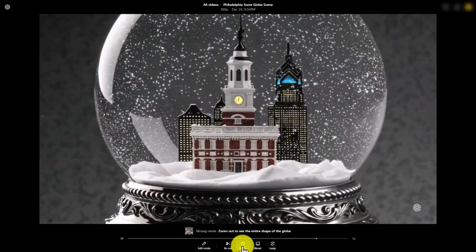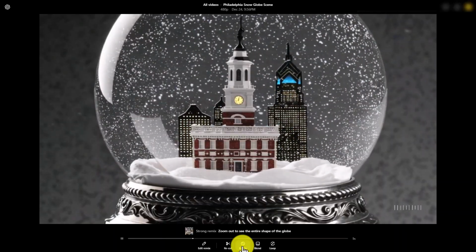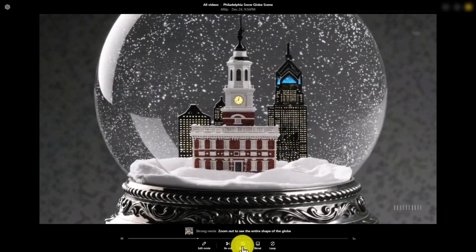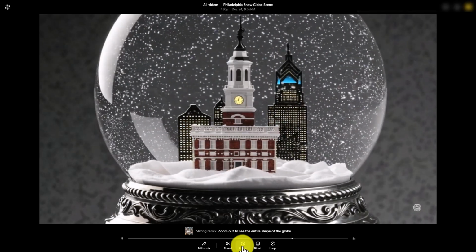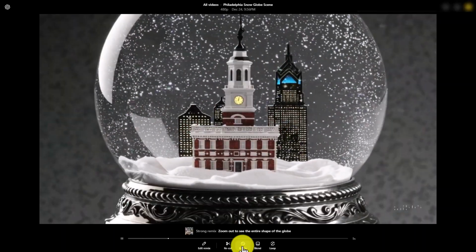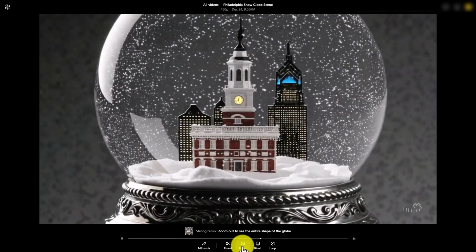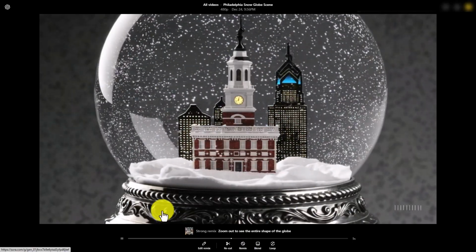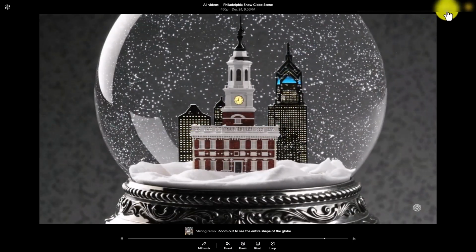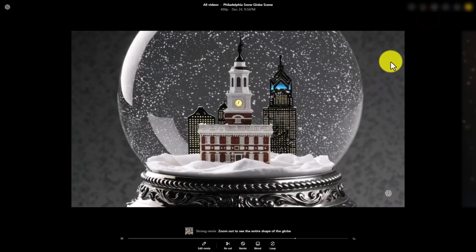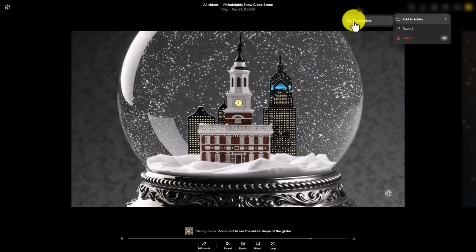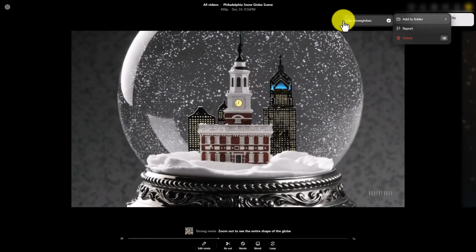So you can start with an image and you can upload that image to Sora in order to create a video from that image. And that is what we have done in this case. We attempted to try to get the video to appear more like the other ones that we have. However, now that we have the video, we're going to take the video and we're going to put it in our collection. We're going to click on top of the video. We're going to go to the ellipsis, and we're going to add the video to our collection.